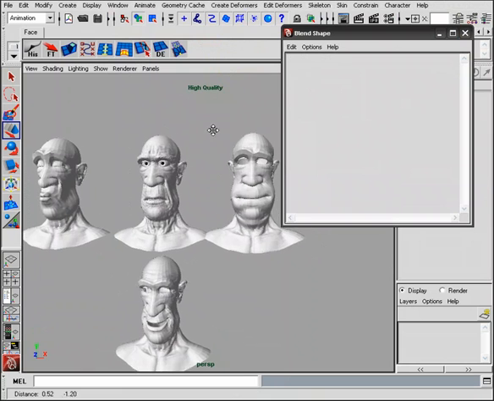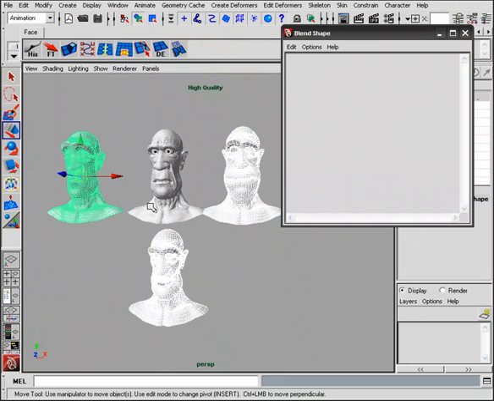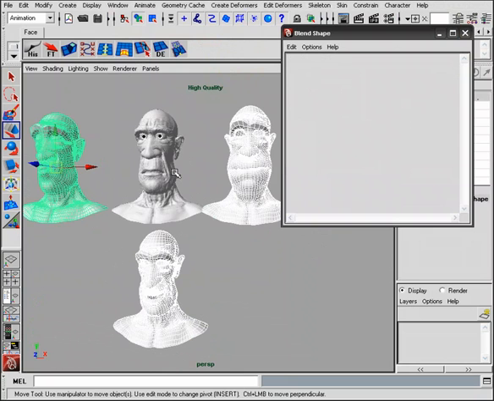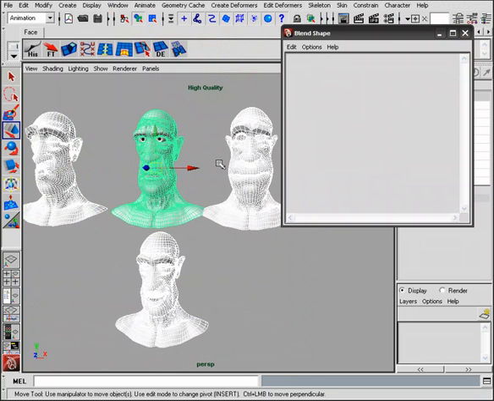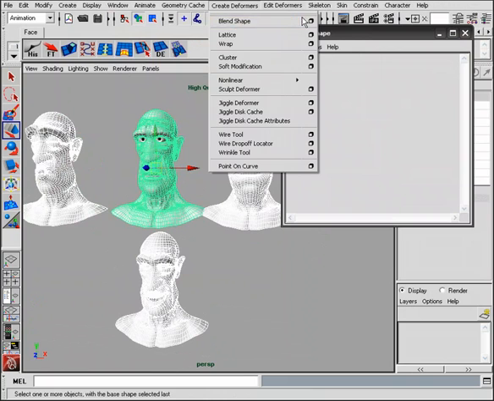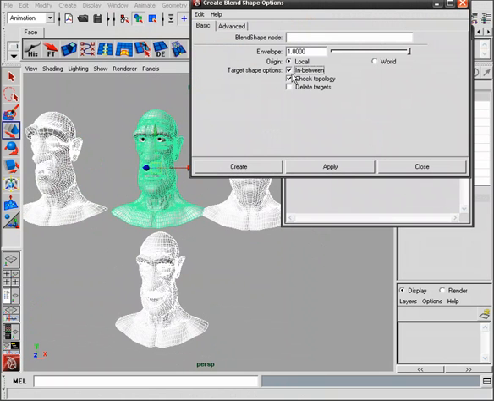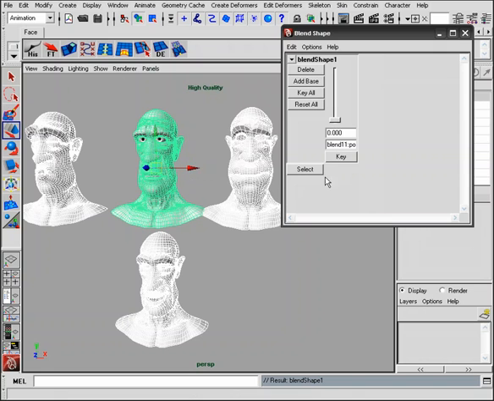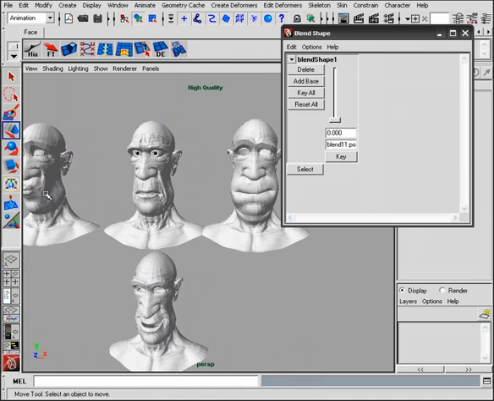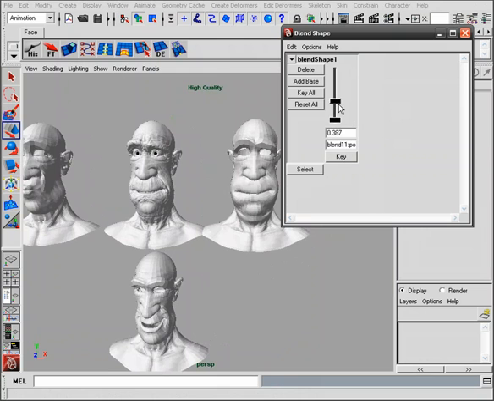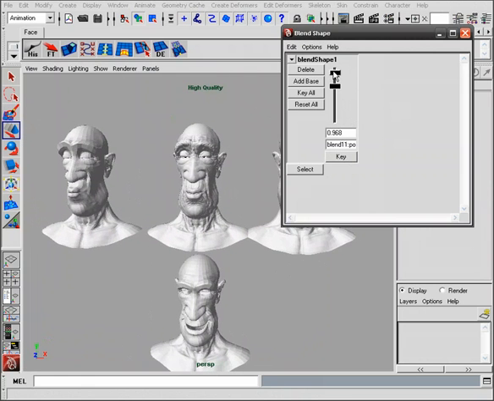So let's say that we want to add all of these shapes. So we'll select them all and select the base last, go to Create Blend Shape, and let's go ahead and click this in between on and see what happens. So go ahead and create that. You can see that even though I've got 3 shapes, I've only got 1 slider, and what happened is it's using these as in between. So 0 is still the base shape, but as we move up, you can see first it goes to the 6 shape, then it goes to the smile shape, and finally to the kiss shape. So all these shapes are contained within 1 slider.